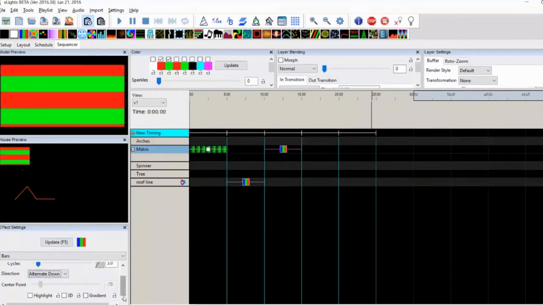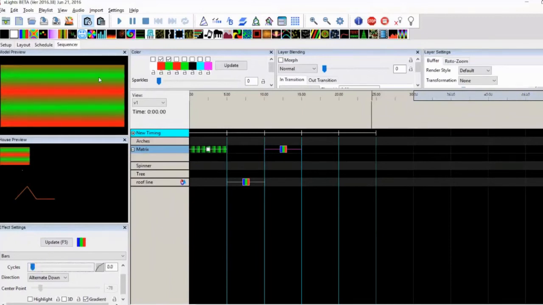What else have we got? Okay, so then you can do things like put gradients in. Gradients basically blend the bars together. So you go from a center point that's definitely green to a center point that's red, and it just blends the colors across those. Let's freeze them for a second. You can see it starts at green and it basically just gradients across to red and then back to green and so forth. That's the gradient.